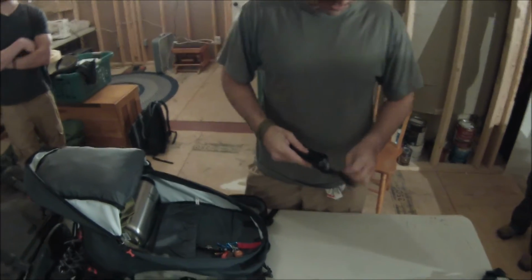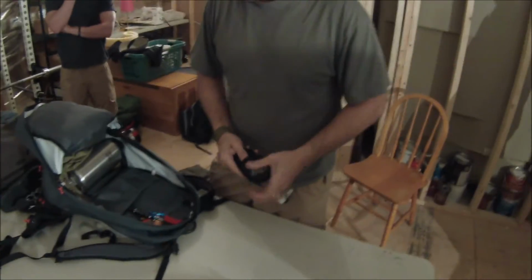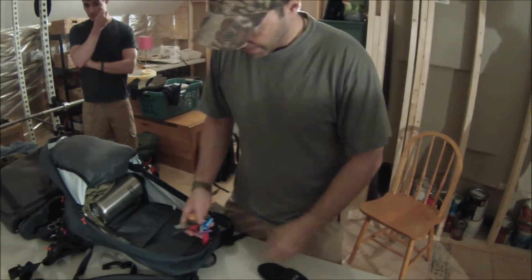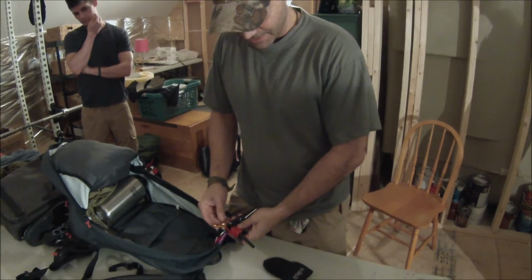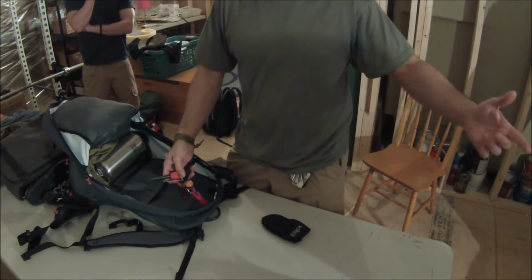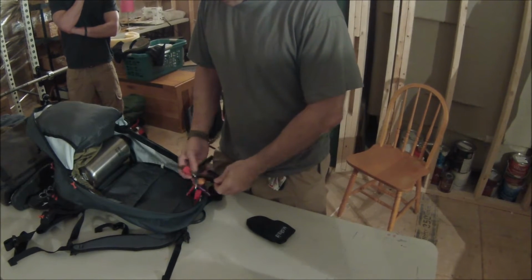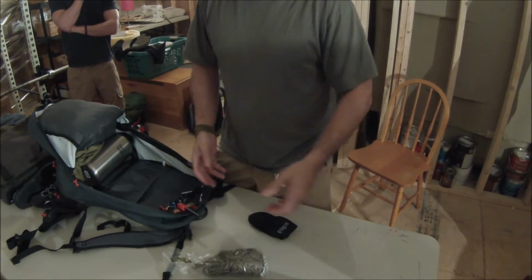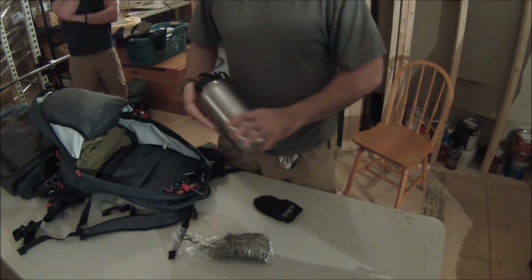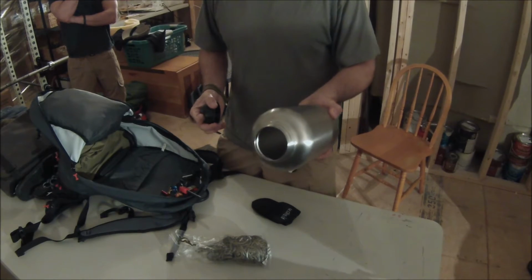This is just a small folding shovel. It's light for digging. This is ferrous rod, knife sharpener, 4 whistles, just in case you want to give them to your buddies and you have to move away from each other for some reason. Backup compass made by Suunto. 550 cord, hopefully you've heard of that. A half-gallon metal uninsulated container for boiling water.